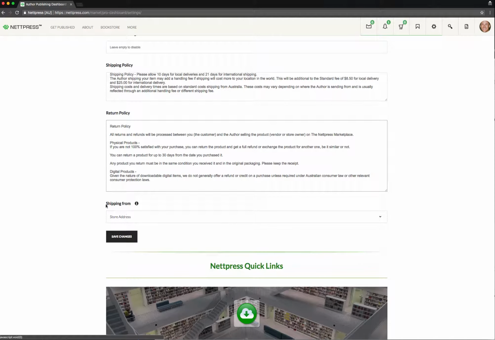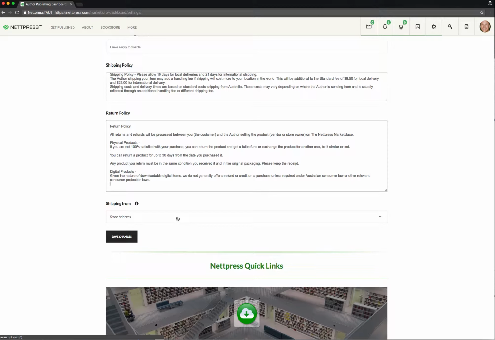So shipping from, this is really the important bit that we were talking about in the beginning when I was talking about the store address. You can choose to leave it at store address, and that will make your shipping come from your store address. So local will mean local to your store address.